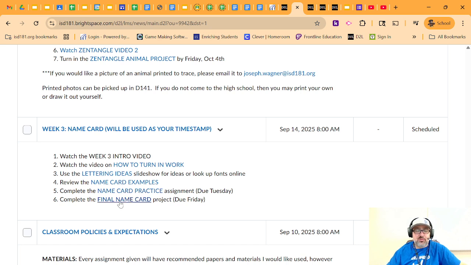And then once again, it's really important that you keep this name card. Do not throw it away. Because what's going to happen is in the future, like let's say you're doing your Zentangle, we're going to have a Zentangle project coming up, right? When you turn in your final project, I want to see the name card in the photo with the project. That's the way of proving that this is you holding your actual picture, that you did it, that you didn't just find it online or something like that, right? So this name card will be your timestamp, and we want to keep that throughout the semester for anything that you turn in.